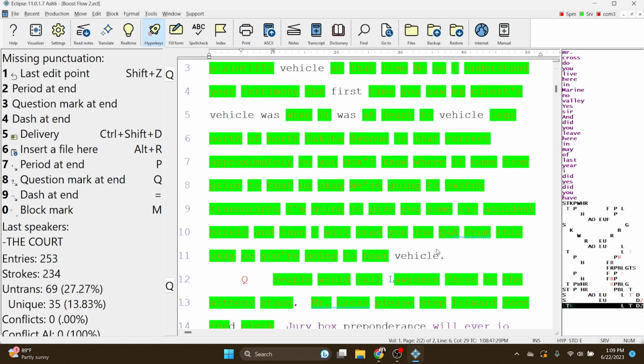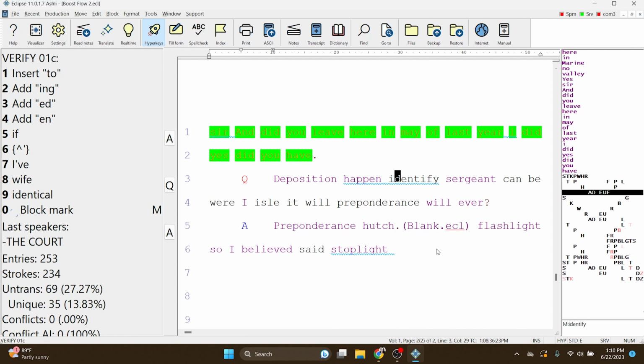You need to decide which strokes are going to work for you. You're going to need to decide how many words you should accept or reject at a time. And you need a little bit of practice putting those strokes to work in order to become effective with BoostFlow. BoostFlow allows you to use as much or as little text from the speech engine as you'd like, but it puts that technology directly under your control. Nothing is going to happen in your document without your say-so, and it's going to happen in real time.